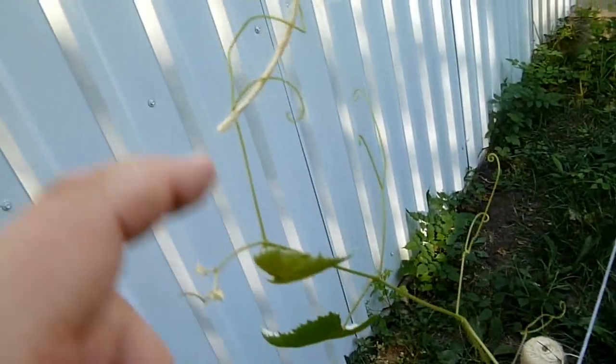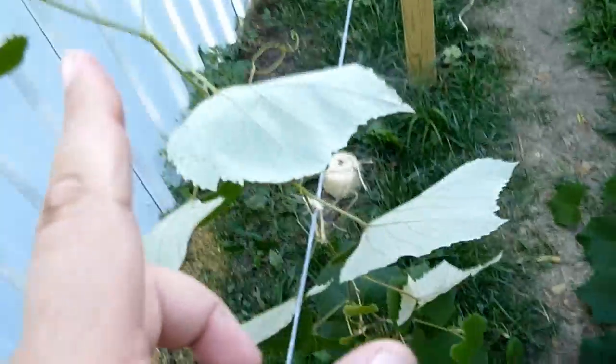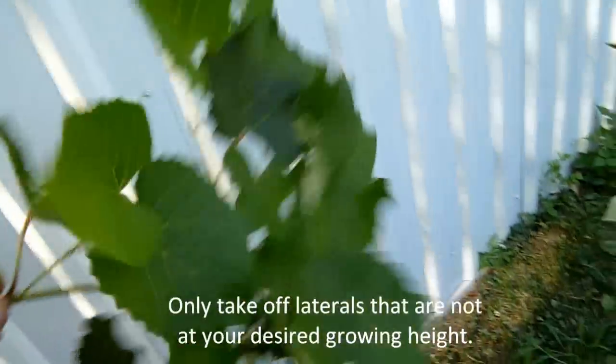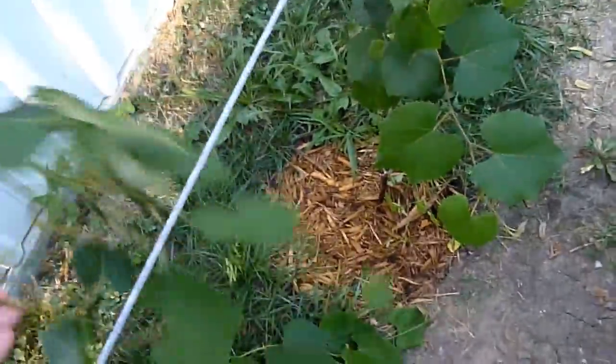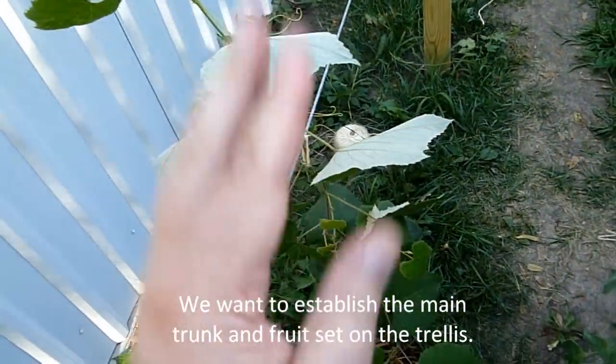Then I brought the rest of my growth up here. I just left a string that I will, as it grows a little bit more, work on training it up until it gets to the top, like we did at the other one. Now this one already had a lateral on it, which is this one. If you don't take off your laterals, it's going to suck off all the energy and it won't grow vertically — it'll continue out. This would actually, if we let it go long enough, be the one that would have grapes on it. It would put out flowers, etc. But we're taking that off this year because we don't want the grapes this year.